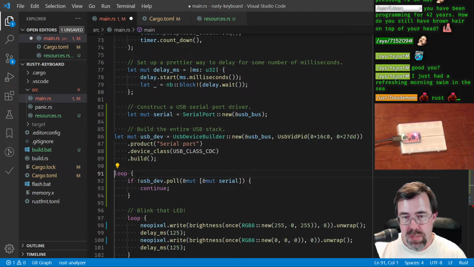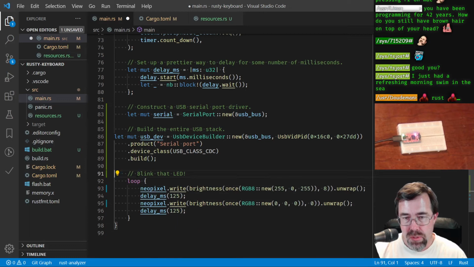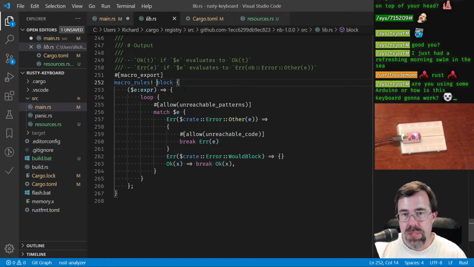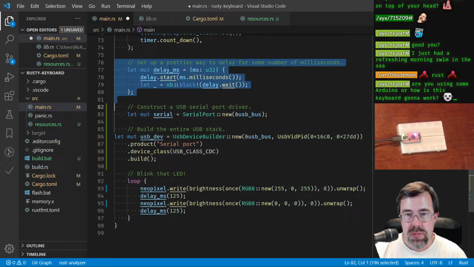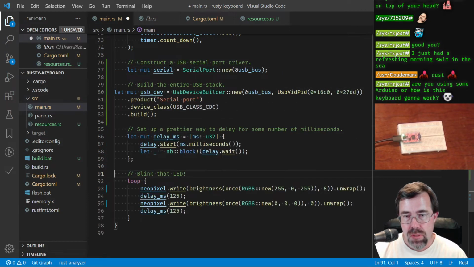And then we don't need this extra loop, because in our main loop here, we'll do our polling. It's going to be a problem with this delay, though. You know what I'll do is, in place of this delay, we'll put in the poll in there. How does this block work again? Maybe instead of using this block macro, we'll do the loop ourselves, and we'll end up calling wait ourselves. So that means I kind of want to move this down to here and have it take over the USB.